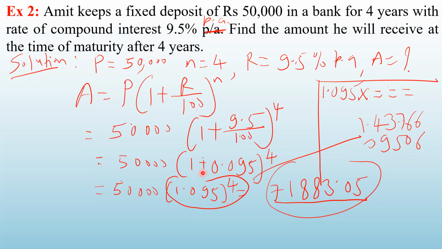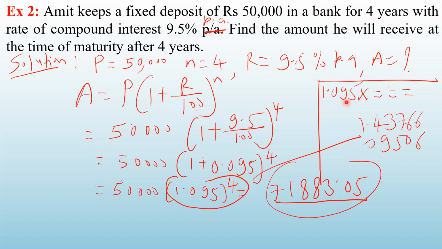In that calculator, to find out the value of 1.095 raised to power 4, see here I have given you the steps. 1.095, first you press this number. When you get this number on the screen of your calculator, press the multiplication symbol. Then you want raised to power 4, so you have to press the equals sign 3 times. This is how you will get it. You can practice this or you can do it right now if you have the calculator.